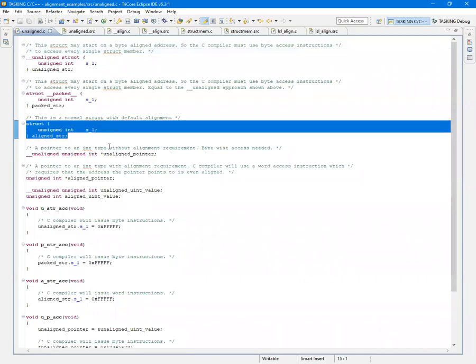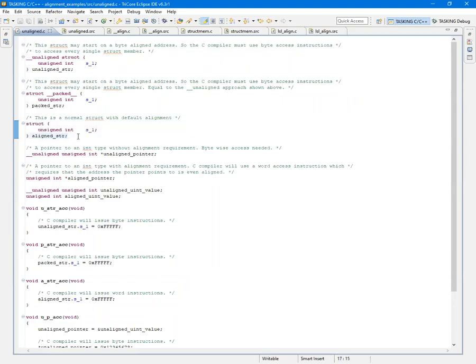And here is a normal struct definition where the C compiler can rely on the fact that this int value is at least half word aligned. If EABI compliance is enabled, then it must be word aligned. So it will be on a 4-byte address, and then the C compiler will issue a word access to load or store a value in this variable. Same issue for pointers.